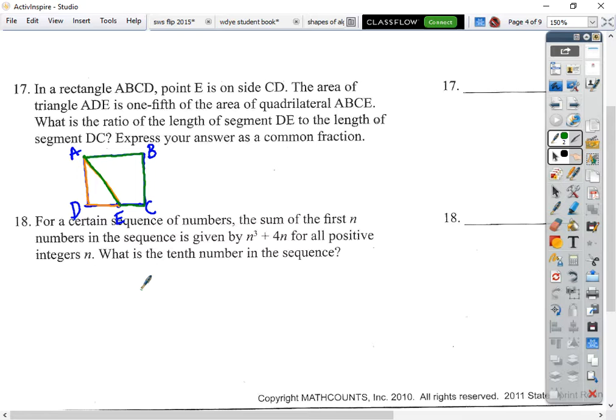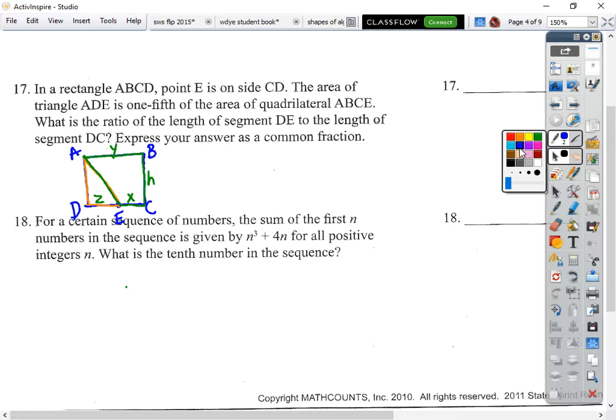So what I did to do this one was set up my equations for the area of a triangle versus the area of a quadrilateral based on what I know. I need some names though for my sides before I do this, so I'm just going to pick some random things. Let's call this side X, and this is Y. Let's call this Z. And then my height right here, I'm just going to call H, so that I have names for everything so that when I put it in my equations, I can figure out what those are.